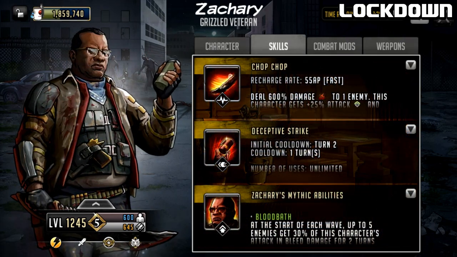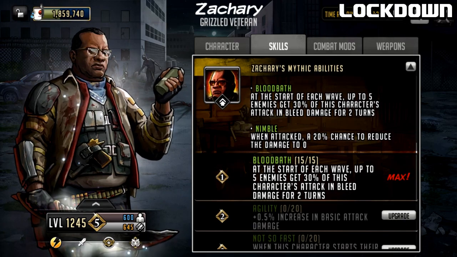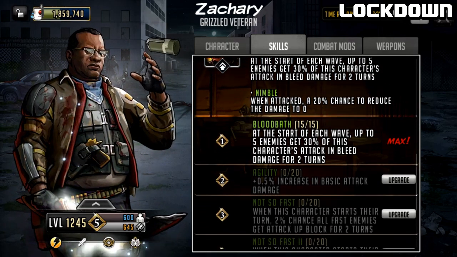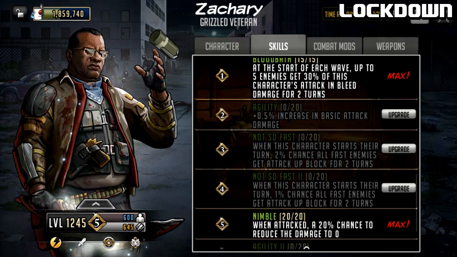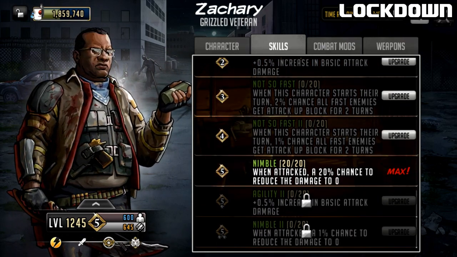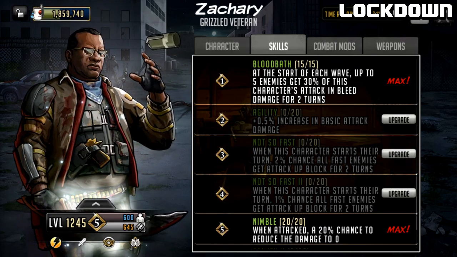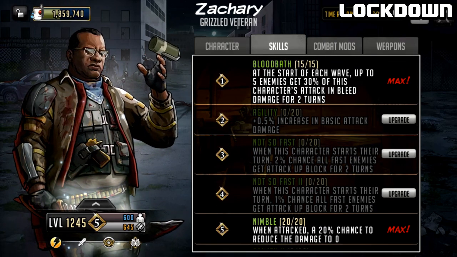Now, when it comes to Zachary's skill upgrades, we'll go to his mythic abilities. He only primarily needs Bloodbath and Nimble. If you have the character to limit break 2, you can get Nimble 2, and it obviously stacks with Nimble 1, so definitely worth doing. But those are the only really important ones for usability on attack and defense.